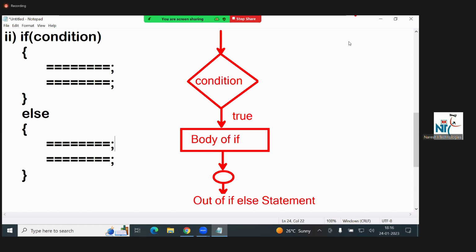If the condition is false, body of else. If the condition is true, body of if. The condition is false, body of else.